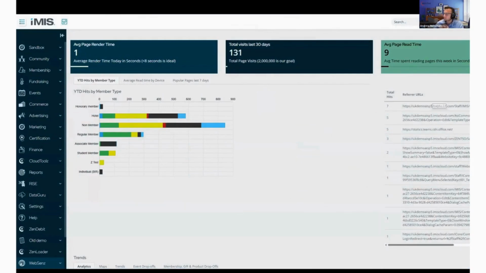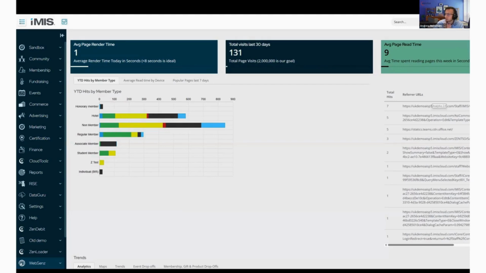One of the things that sets Zentso Analyticz apart is that it is displayed natively within iMIS. There's no need to jump into a separate website or remember another login for Google Analytics or whatever it is. Everything is right there within your existing iMIS ecosystem. This also means that data can easily be used in IQAs and in reports, so it slots straight into your existing workflows.